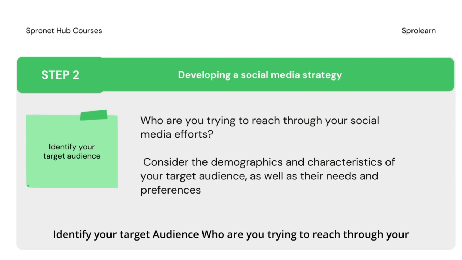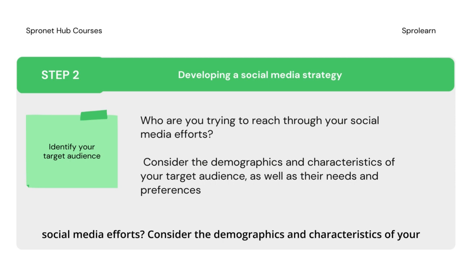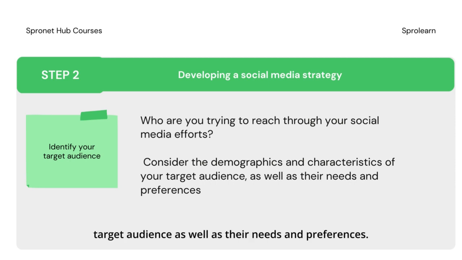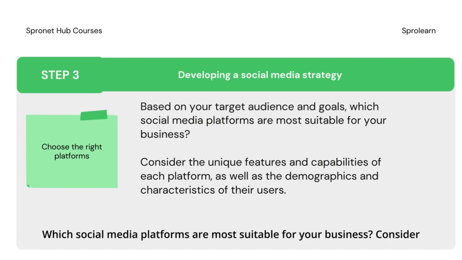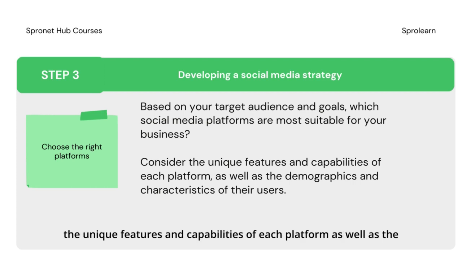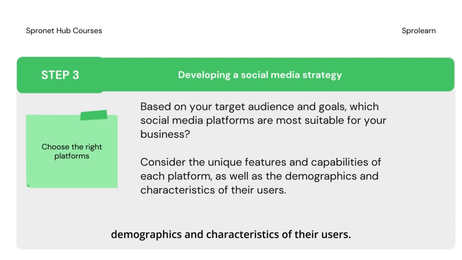Identify your target audience. Who are you trying to reach through your social media efforts? Consider the demographics and characteristics of your target audience, as well as their needs and preferences. Choose the right platforms. Based on your target audience and goals, which social media platforms are most suitable for your business? Consider the unique features and capabilities of each platform, as well as the demographics and characteristics of their users.